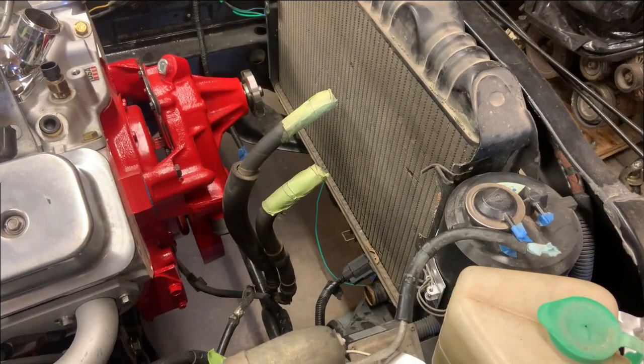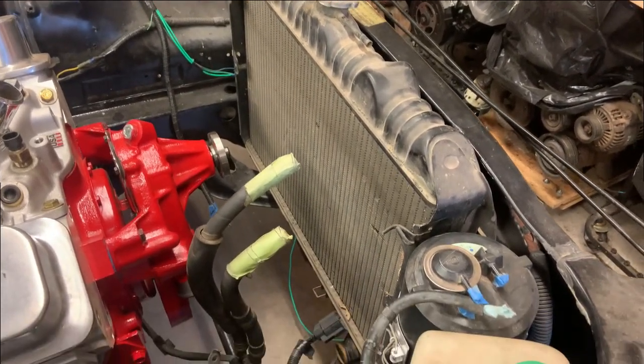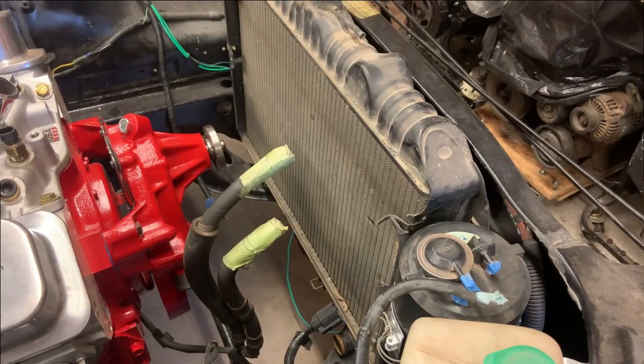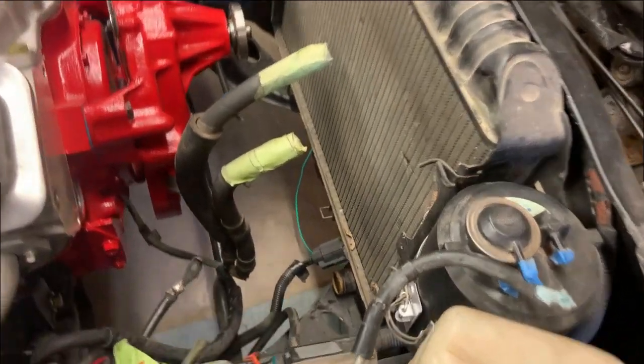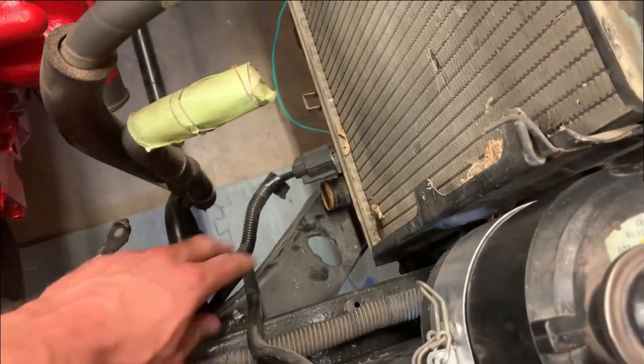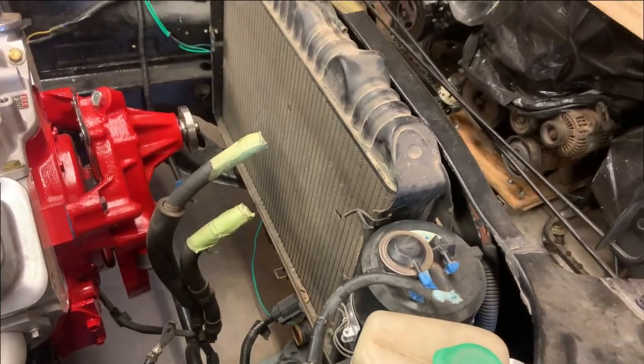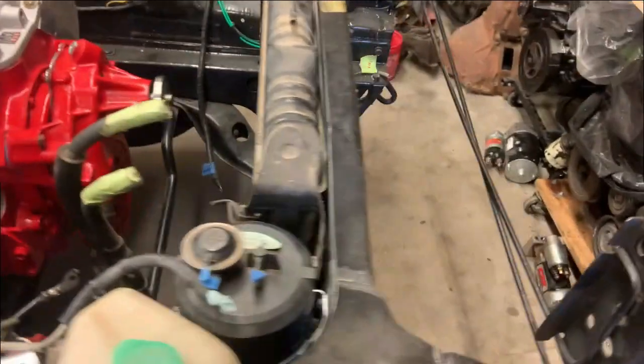Well, my surprise is too low to measure, but the reason the old radiator is sitting in here for mock-up is because the new one does not fit right. The new one is hitting everything down here on both sides because of how much wider the tanks are. So, gotta figure that out.